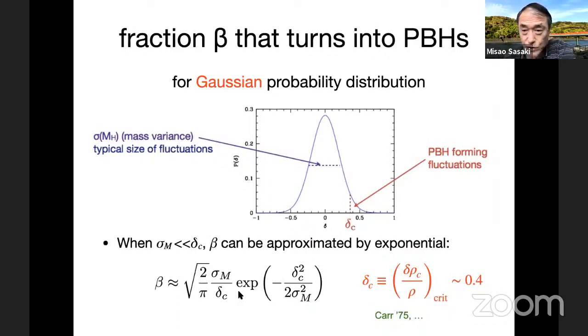and the suppression is exponential. But nevertheless, even if it is highly suppressed, black holes behave like dust matter, which behaves like 1/a cubed once they are formed, while in the radiation dominated universe, the radiation energy density behaves like 1/a to the 4th. So even if beta is very, very small, if they are formed in the very early universe, gradually they can catch up in energy density and become the dominant part of the universe. So actually, we have a very strong constraint on this beta, which gives a constraint on sigma squared and so on and so forth.